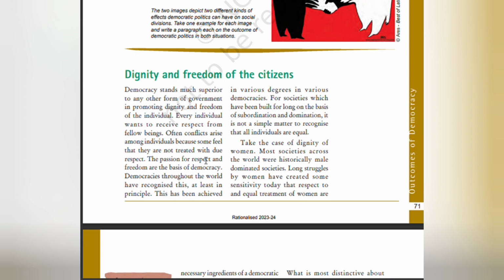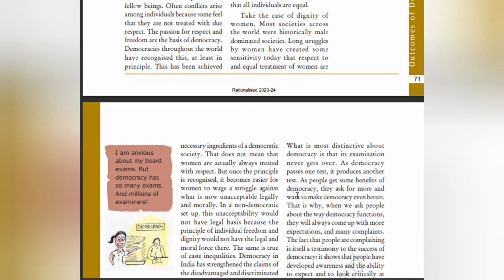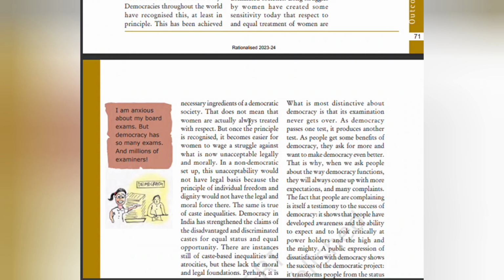Take the case of dignity of women. Most societies across the world were historically male dominated societies. Long struggles by women have created some sensitivity today that respect and equal treatment of women are necessary ingredients of a democratic society. That does not mean that women are actually always treated with respect, but once the principle is recognized, it becomes easier for women to wage a struggle against what is now unacceptable legally and morally. In a non-democratic setup, this unacceptability would not have a legal basis because the principle of individual freedom and dignity would not have legal and moral force there.